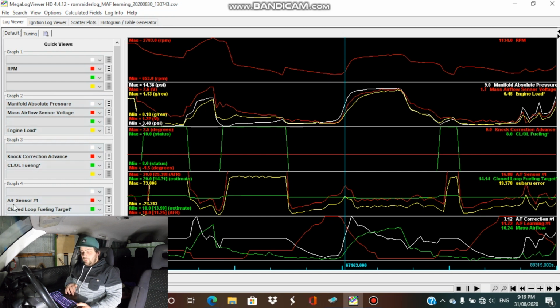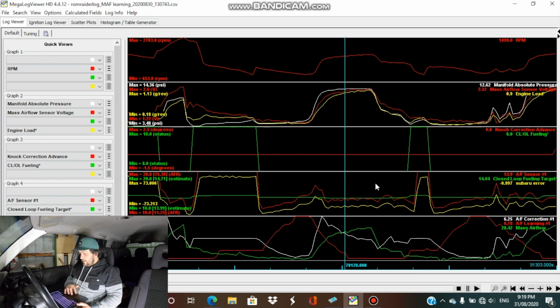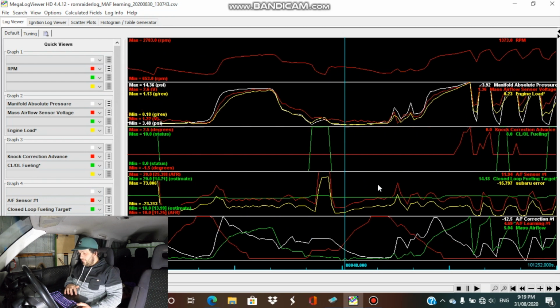We have here Subaru error. So what I've learned in my course is the equation for that, and it actually brings up the percentage difference, this yellow one here, and any point on this graph. So that is like airflow sensor plus the correction, and it gives you the difference. So yeah, we can see the difference all the way along here.